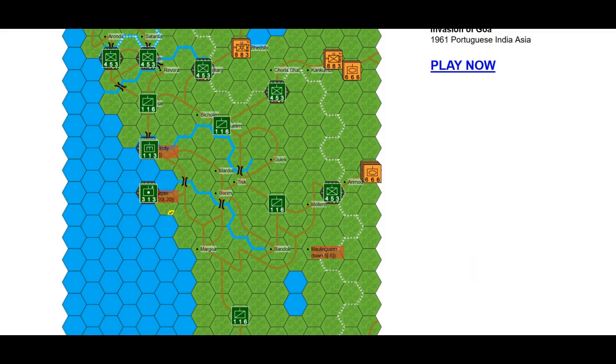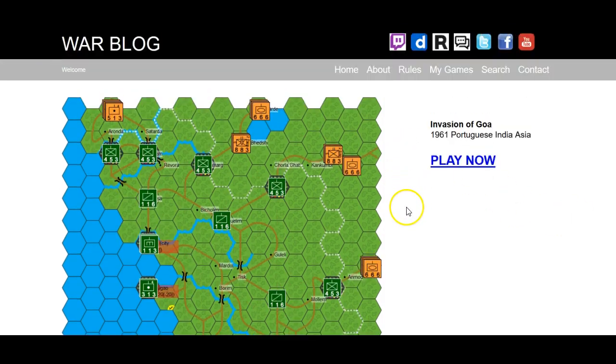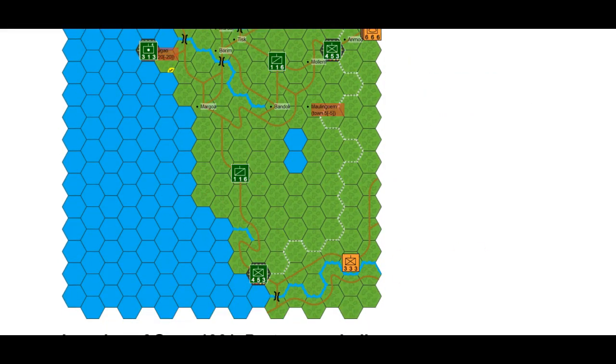I haven't even put all of the boats in, and I'm not going to. I haven't really even counted the Indian infantry. But they take 2 days to do this, and essentially, the situation had been boiling up over time, dating back to 1947 when India became independent of the British Empire, and there was growing resistance to Portuguese rule, and there were tensions.